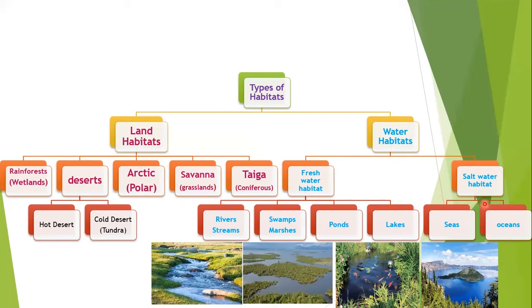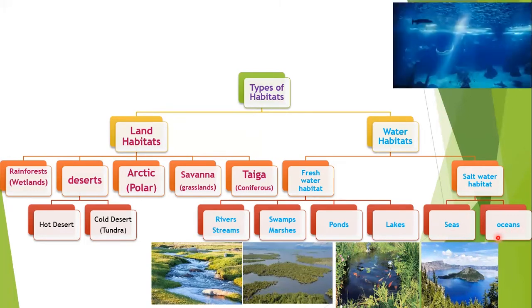What about salt water? Salt water contains seas and oceans. And this is a very important word, ocean. The Red Sea, for example, and the Mediterranean Sea, from the concept of area, are smaller than oceans. So oceans are huge amounts of water covering a huge part of the earth. So which is bigger, ocean or sea? Yes, ocean. Thank you.